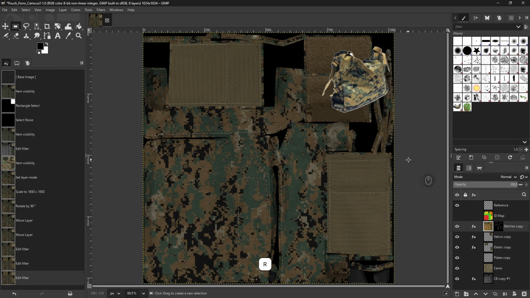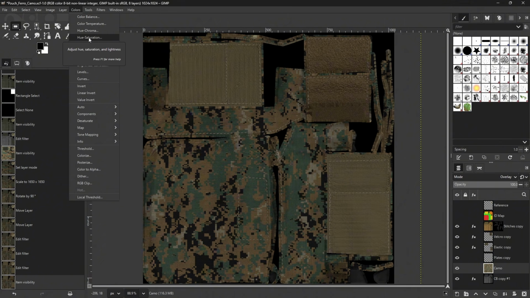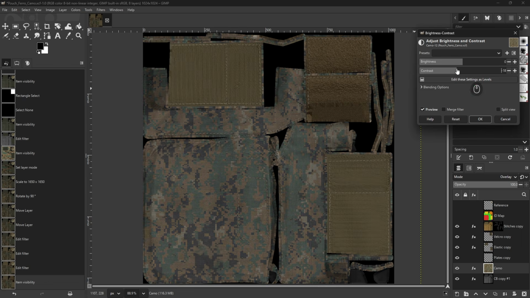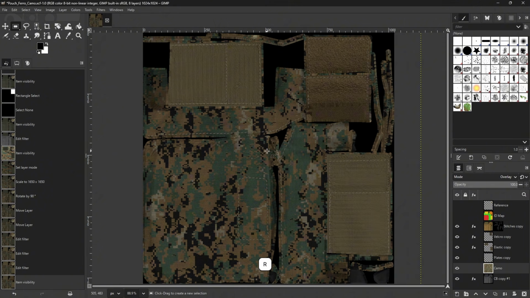It looks nice. Okay, and that's basically it, right? Now, here's the thing. Depending on what engine or what game you're retexturing this asset for, you might need to play with the colors on your camouflage as well, either by having a hue saturation or a hue chroma filter, or maybe by adjusting the brightness and the contrast. So if you're doing textures for Arma 3, for example, you might need to turn the brightness and the contrast down a little bit, because the textures in game are going to be brighter than what you see in the base color texture. I'm going to keep it like this.